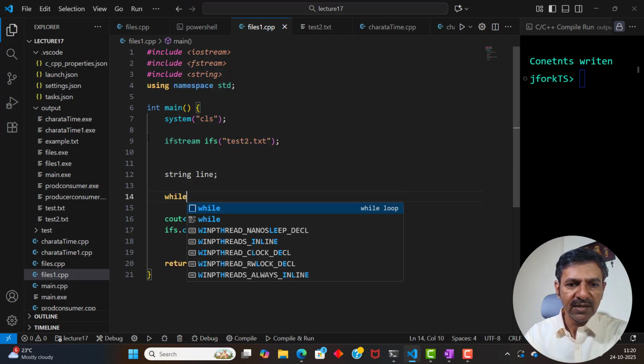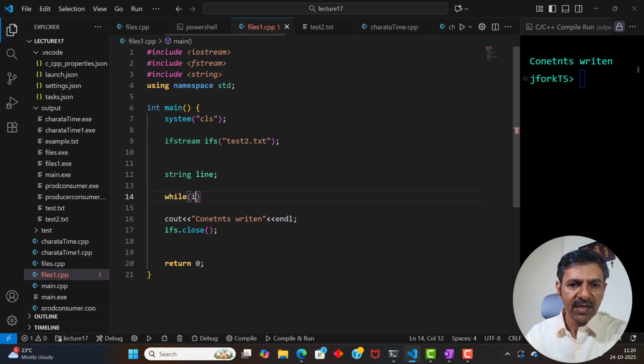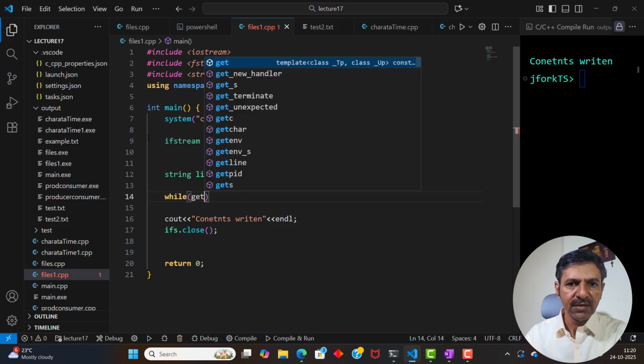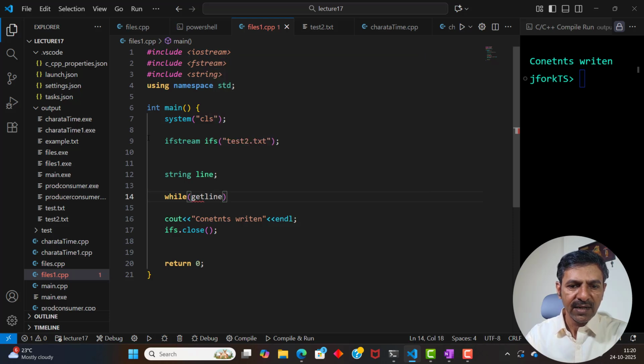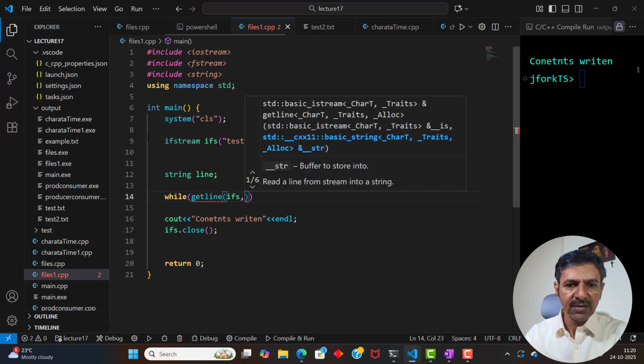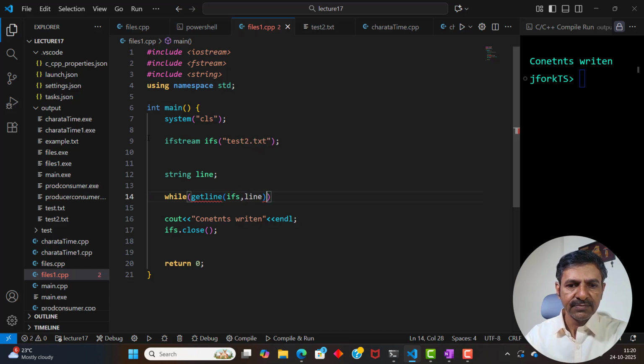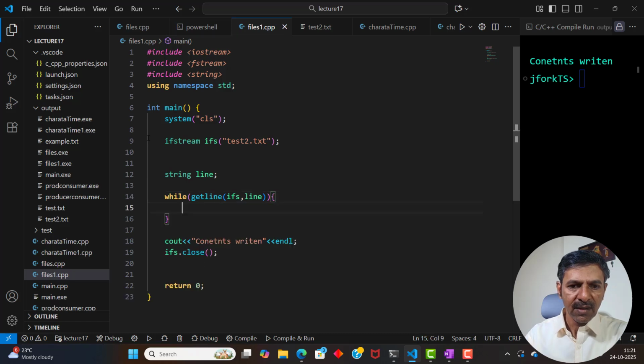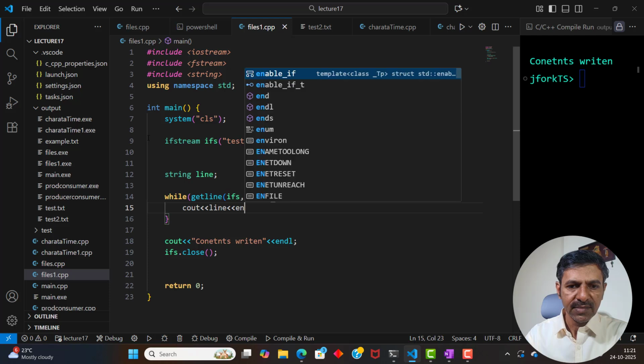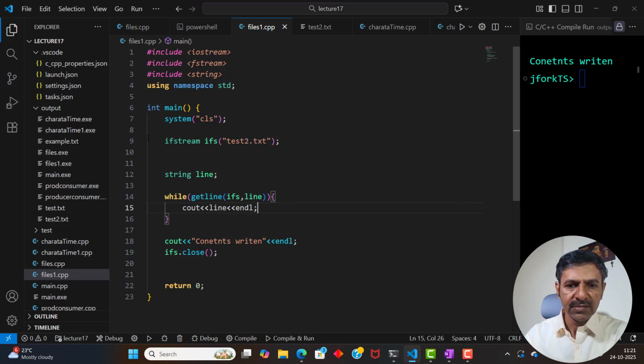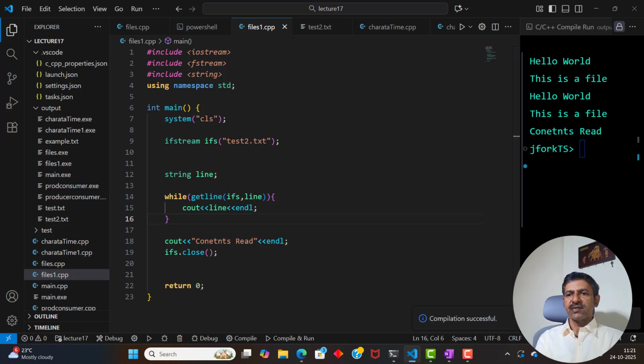So you can say while getline(ifs, line), cout line. So until you reach the end of the file, you keep reading, and close the file once you are done. Okay, so the same contents are read, right?